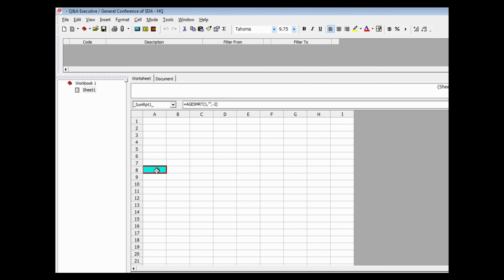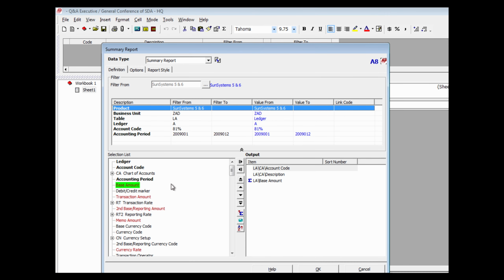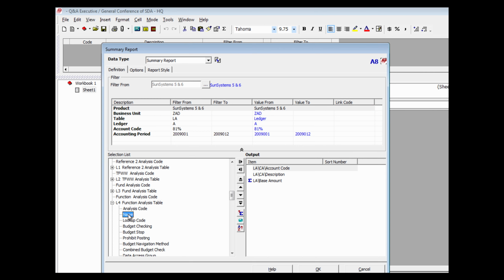Okay, so let's go back. And now let's add to our listing. Okay, we'll add to our listing the department. Okay, and we'll see the way this works. So I'm going to put the department right in here, if I can get it there.